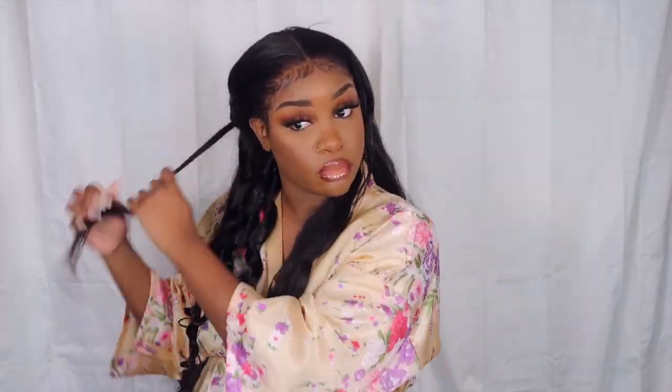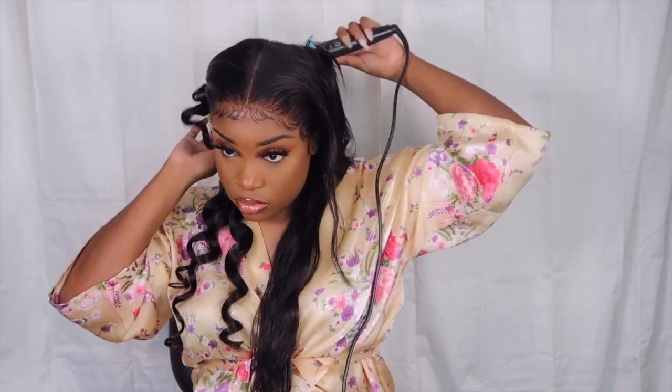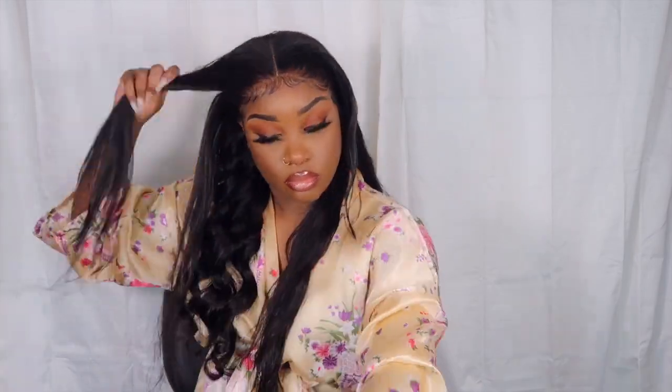This is my go-to wig for these curls. I don't know if it was a method I used, but I'm blaming the wig. I'm telling you, because I used this method on other wigs before and it still didn't last me. It didn't last me at all by the time I got home, you know? So I am completely obsessed.